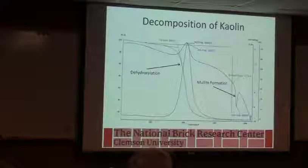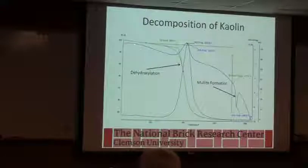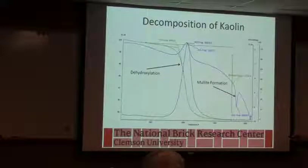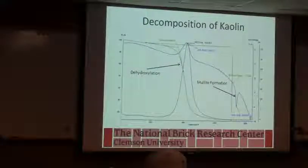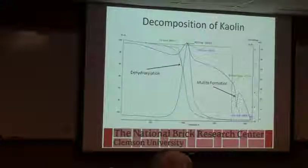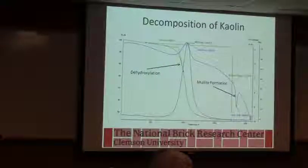So this complicated looking thing is what happens when I heat up kaolin. And basically those reactions we're telling you about, this blue line is showing you the heat curve. So the green is the weight curve, and then this dark blue is water vapor. So I can heat to a point where it starts to lose weight. That's where the clay mineral's decomposing. I get a big spike in water coming off of it because that's the clay mineral breaking down. And I have an endotherm here that I can actually figure out how many BTUs per pound that's consuming in that particular step if I wanted to.